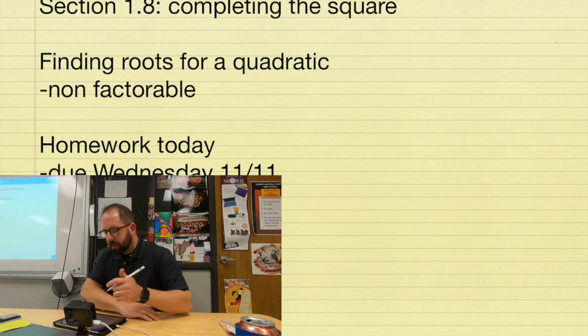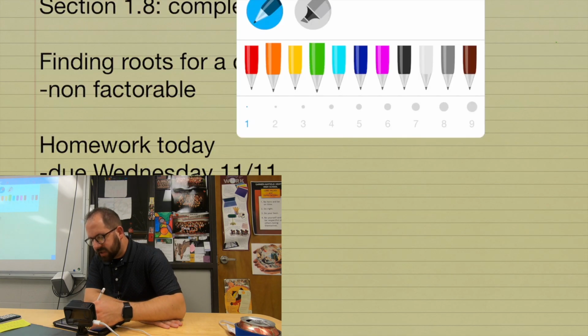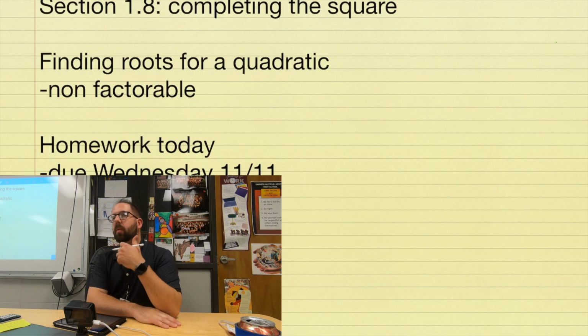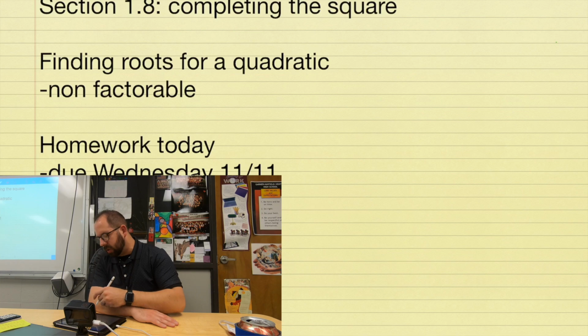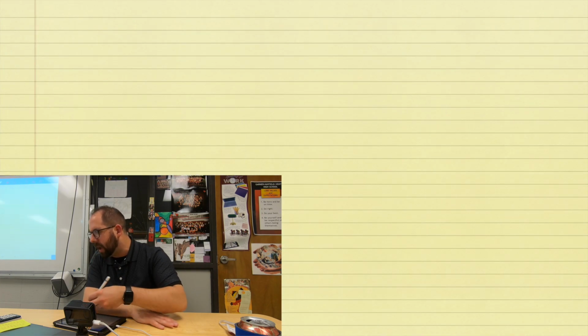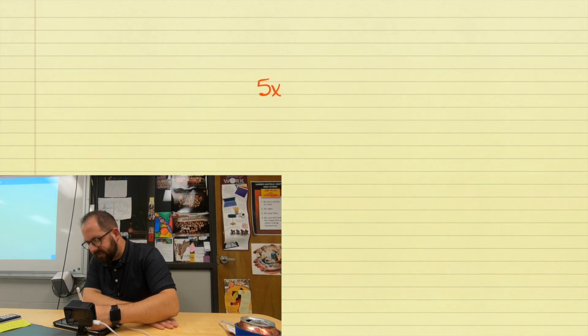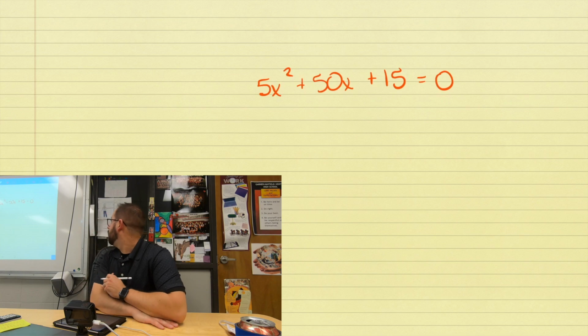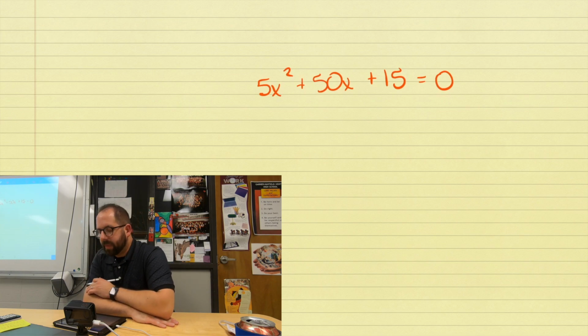Okay. So first and foremost here, let's discuss what we have to do with the problems. We are finding roots for quadratics, but we're doing it in that new method called completing the square. It is not the quadratic formula. If we go to my first example here, this is the first type of problem that we have. Let's say that's my problem, and I want to find the roots for it.